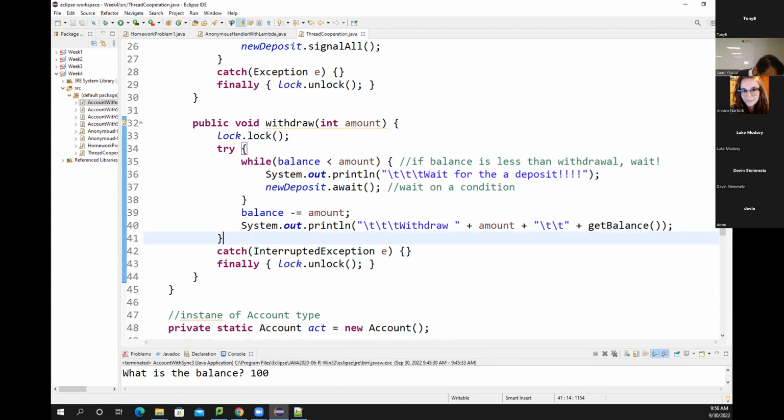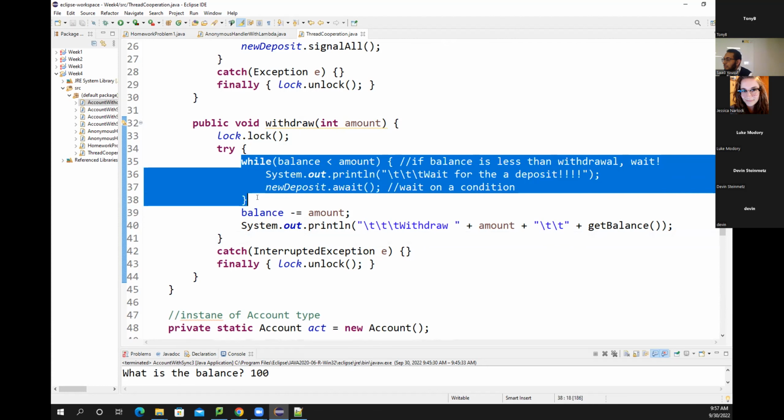It's telling me there's an unreachable catch block for InterruptedException. The exception is never thrown from the try statement. Okay, for the withdraw method you're talking about? Yeah. Okay, check your code again. Did you make sure that you call the await method in the while loop?